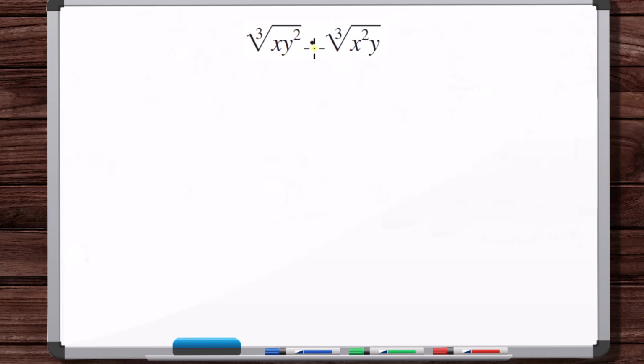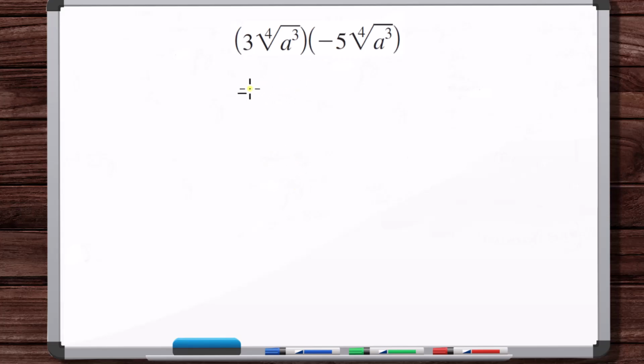Okay, we can combine these. We can multiply the radicands because it's the same index. So x cubed y to the third, cube root. Now we want to simplify this, but this is an odd index, so we don't have to think about if we have to take out an absolute value or whatnot. We don't have to think about anything like that. So we can see this is just going to be x, y.